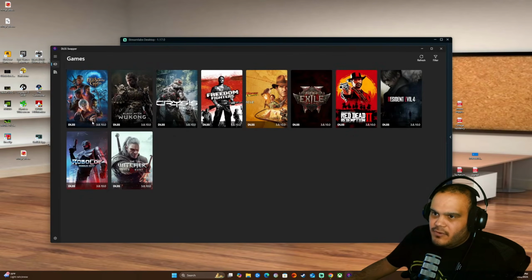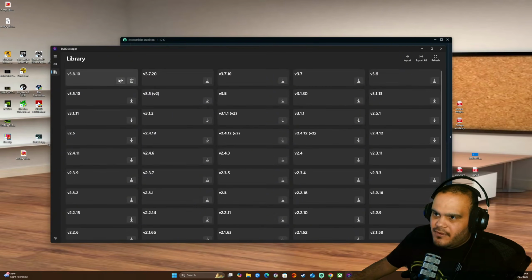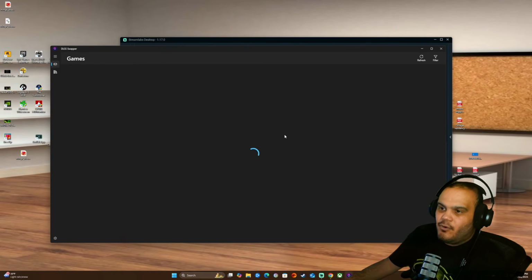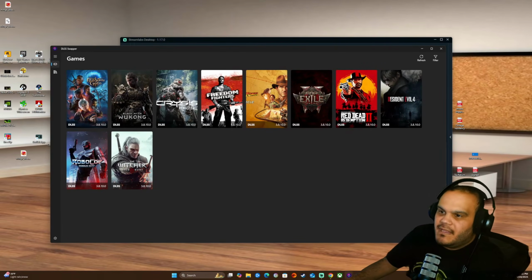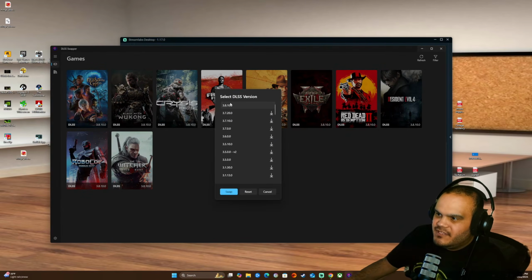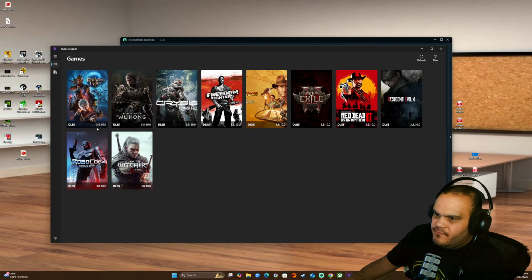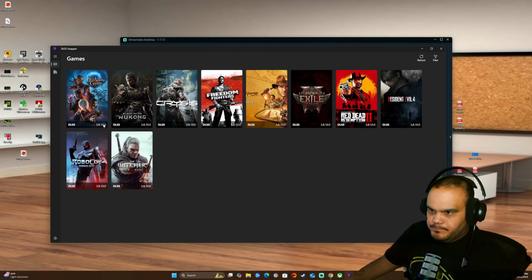The way to do it is you go into the libraries and download the latest version. Once you do that, you go back over here, press on the game, and this will show download, and then you press swap. Now it's going to go from whatever version it is to the latest DLSS version.